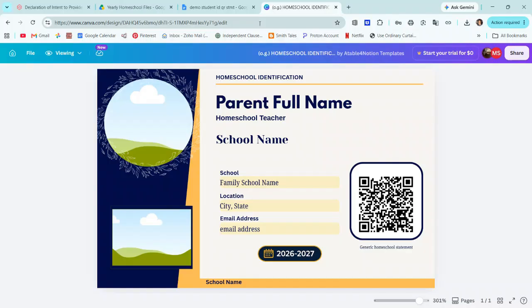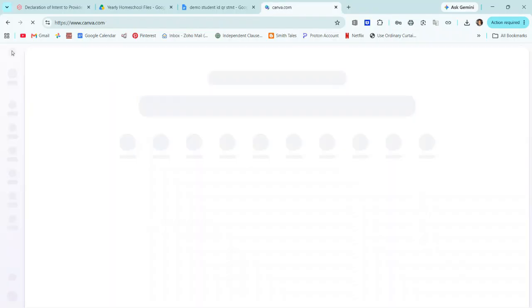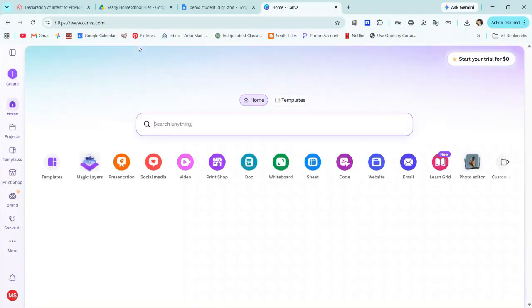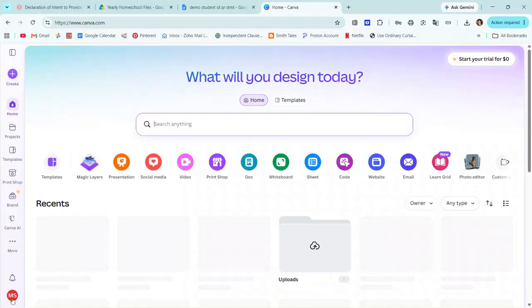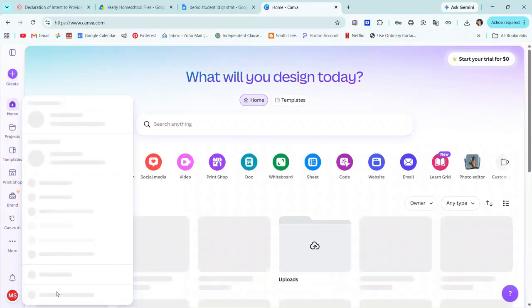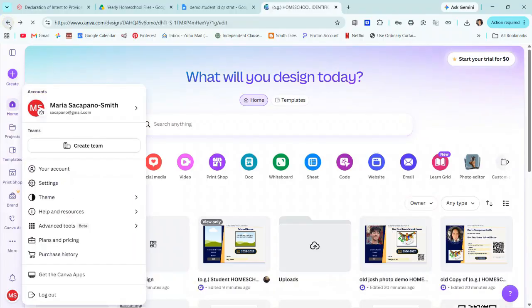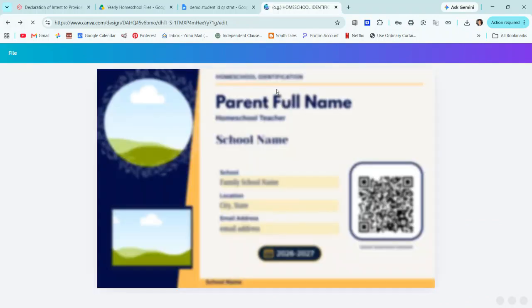Okay, so right now this is a viewing. You can't change anything right now. So what you want to do is use the file. Now, right now I'm not logged in. Let's see if I'm logged in. But you don't necessarily need to be logged in. If it requires you to log in, you can create a free account. So yes, I am logged in, it looks like. It might ask you to log in. Canva is free and it's really easy. Just sign up with your email.